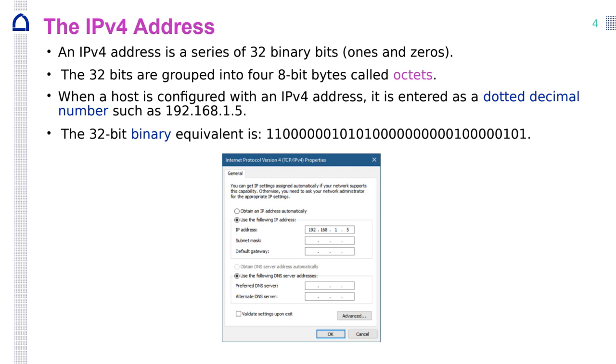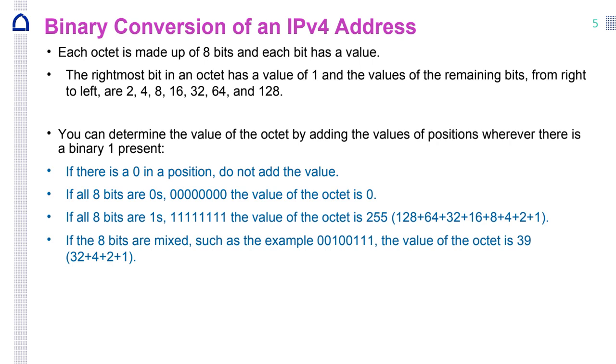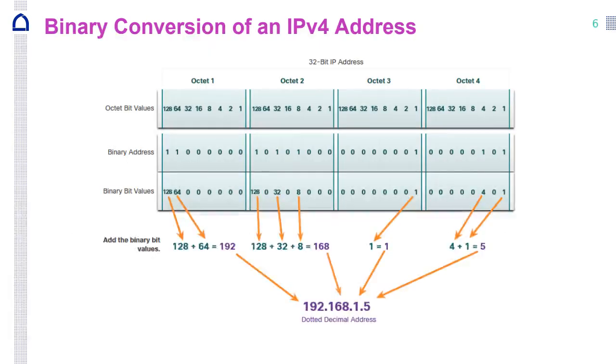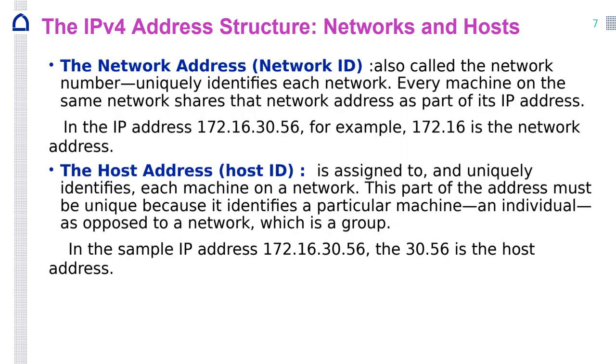For example, 192.168.1.5. Remember, we did the conversion last time. This is the equivalent of 192.168.1.5. They forgot to put the dots here; they should put the dots. To convert, we have already discussed conversion and done a lot of examples, so you can see the recording on that, the lab. Okay, now this is the conversion that we have done before.